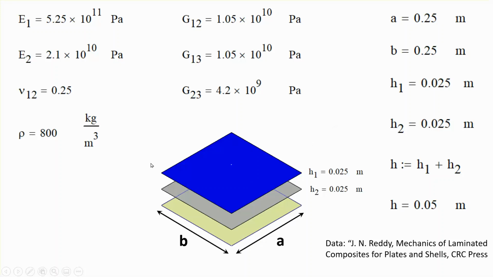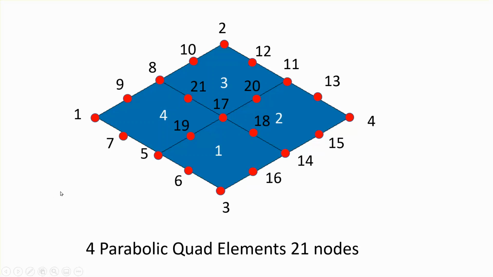But in general, I don't advise it. Now, you need the density here because this is a dynamic problem. This is density, and I'm going to use a very coarse mesh, and this is not a good mesh in general. The only reason I did it like this is that in Reddy's book, there's some comparison with the theoretical solution and finite element solution, and they use a coarse mesh just like I'm doing here. And then eventually we're going to plot the variation of this node 17 as a function of time, okay?